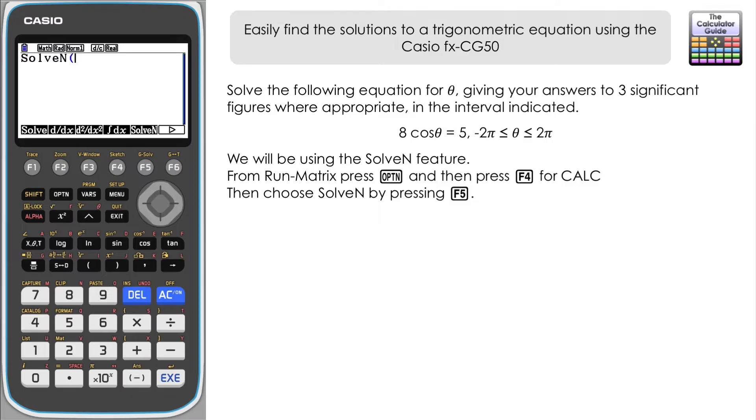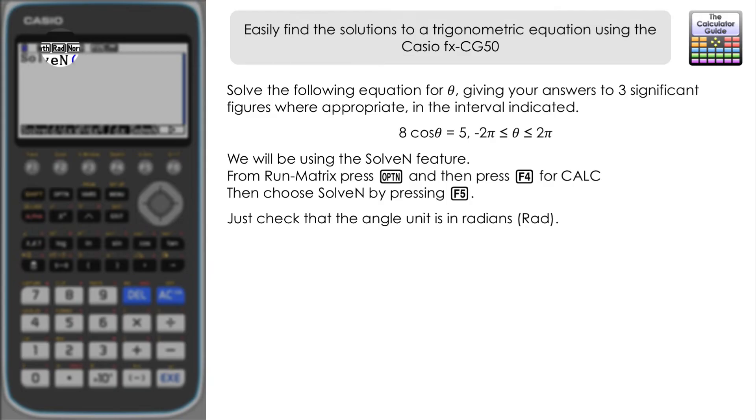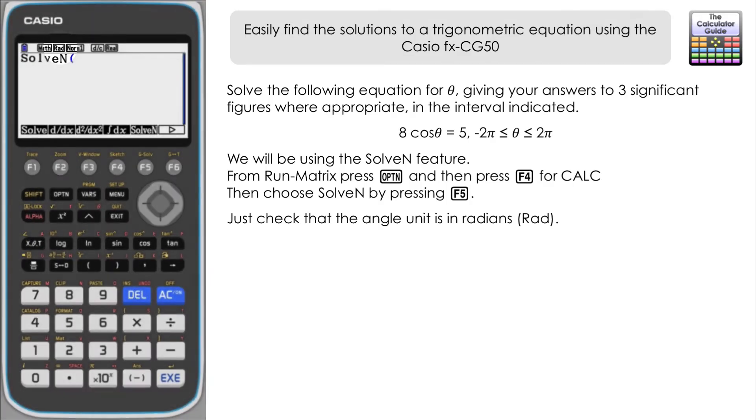And you should see that that's now on the screen with a set of brackets opened up that we can then input some information. Let's just pause a moment here. Let's just double check your calculator should be in radians for these, so your angle unit should be in radians. Remember the interval that we're given here is radians, so just make sure that your angle unit is radians, which is in this case, so we can go forward.